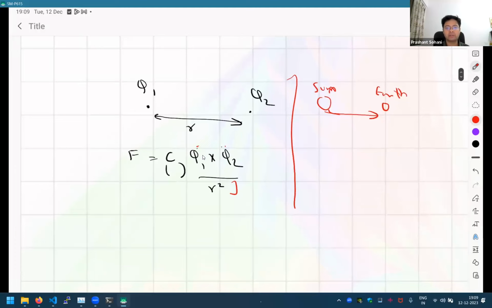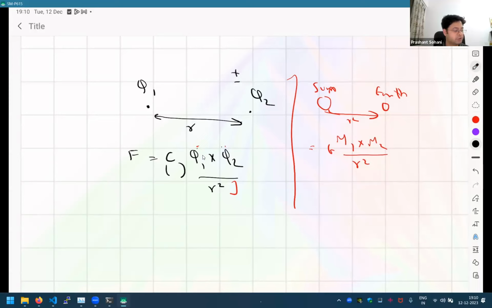The force of gravity is given by a very similar equation: the mass of the first object times the mass of the second object upon the distance square, times the gravitational constant. In fact, as you study more advanced physics, you realize that this similarity between electricity and gravity goes much further than just this first equation. Many concepts and formulae are very similar in both cases. Only one slight difference is that here you have to take signs into account.